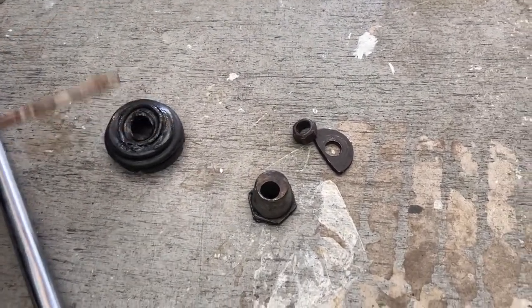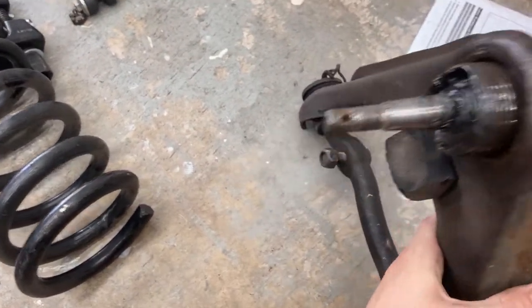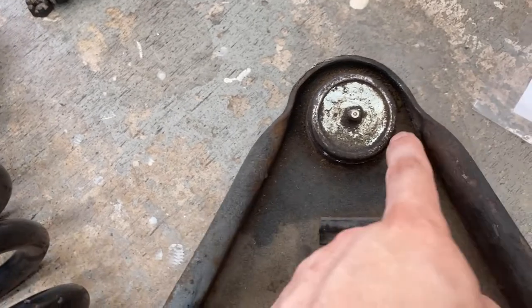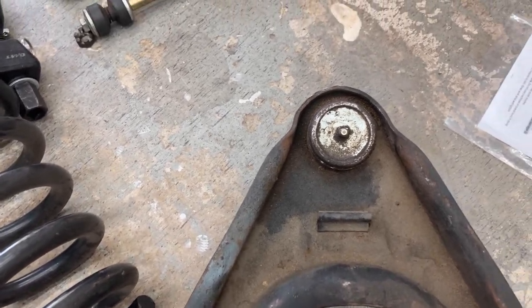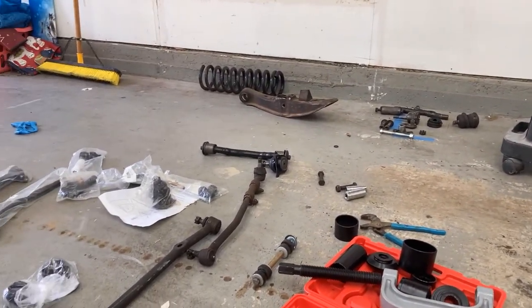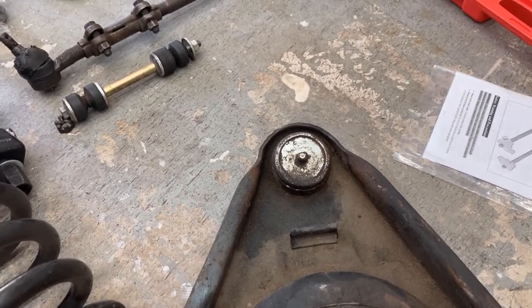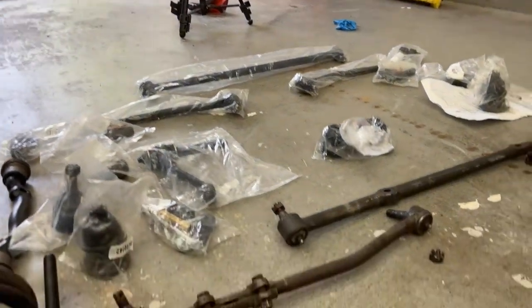So this is weird. This boot is actually full of grease — the other one you can see is full of grease too, and on this side, same thing, it's just packed full of grease, which is good, that's what you want. But the other one wasn't, which is weird. And look — this side doesn't have the same flange on it. It doesn't even make any sense. Maybe that one's right because the new ones have that flange. I don't know if at some point in the 60 years of this car's life someone swapped this out.